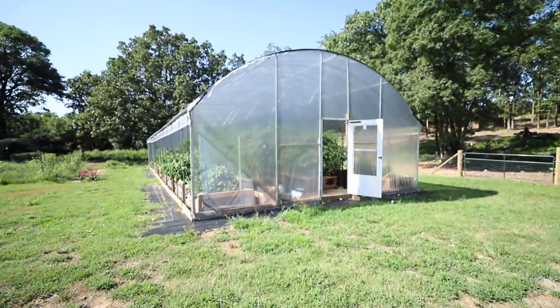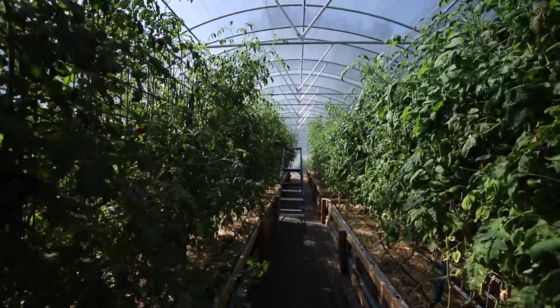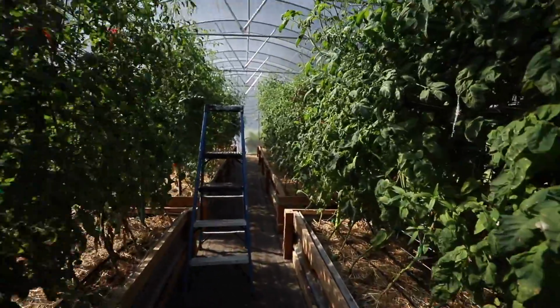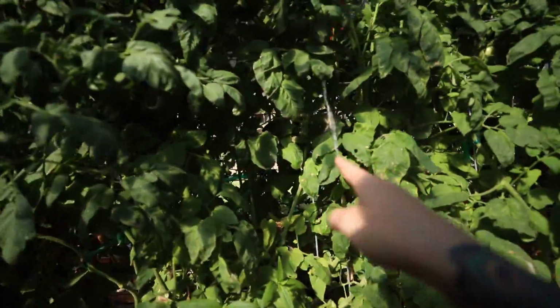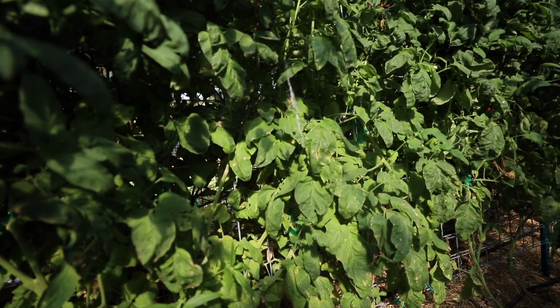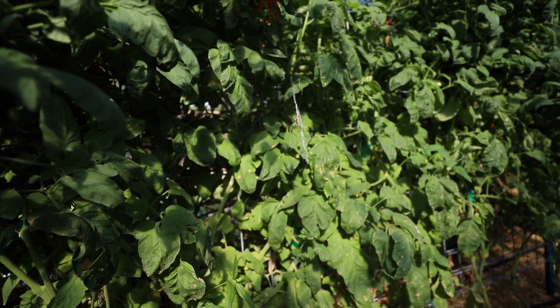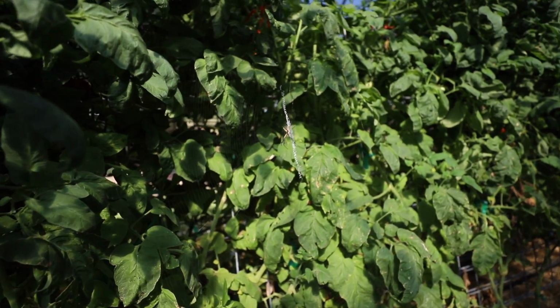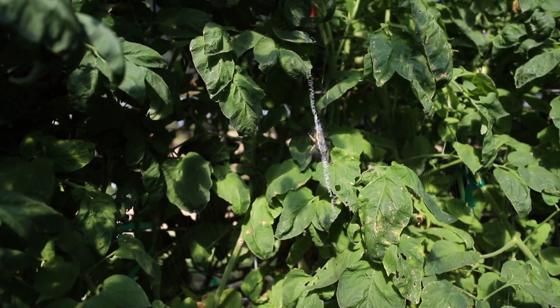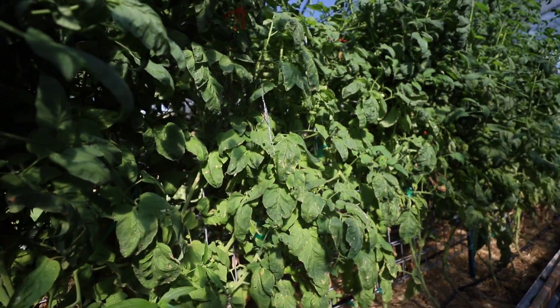All right, now watch out for spider webs because there are quite a lot of them out here. Like banana spiders? Yeah, like this. Are they poisonous? I don't know if that's what they're called. I know they're called banana spiders. No, they're not poisonous. Well, I mean, it would probably feel like getting stung to get bitten by them. They won't kill you or anything.